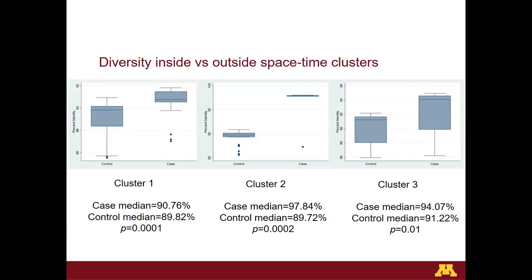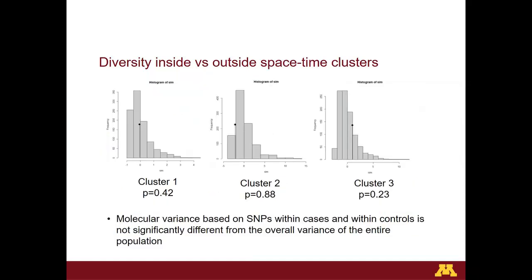If we compare the mean percent nucleotide identity of sequences within the cluster, we can see that they are usually higher than the mean percent identity of sequences outside the cluster, or control sequences. So they are usually higher among cases than among controls. However, that range can also be so big that they overlap a lot. So even though we do find some associations here, it's not always going to be 100% identical among space-time clusters.